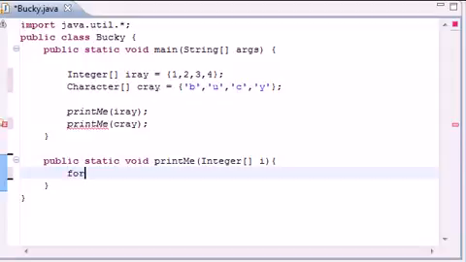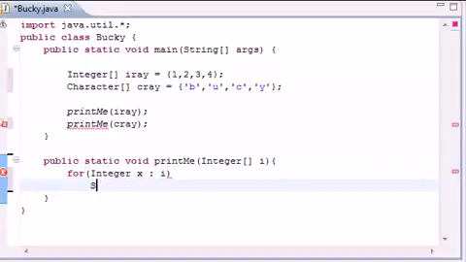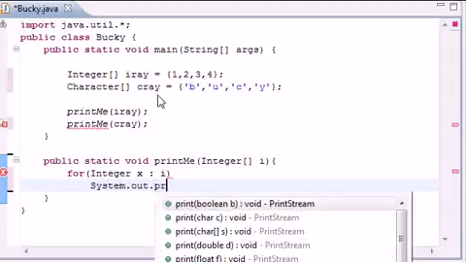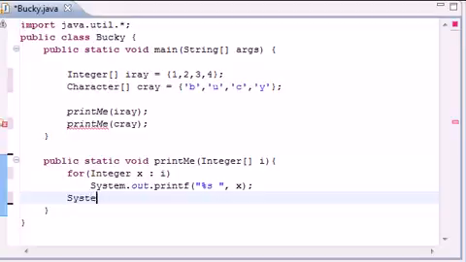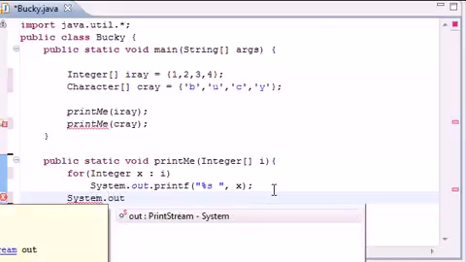Let's just put a for loop, integer x in I, just an enhanced for loop, System.out.printf, and let's just print out the array, nothing confusing. As a format, let's put %s and a space, and as an argument pass x. What this is going to do is loop through your integer array and print each element one by one. After that, let's just print a blank line so our code actually looks readable.